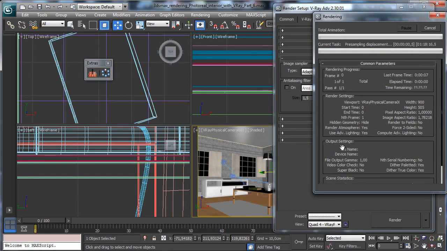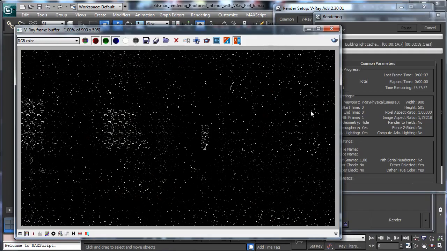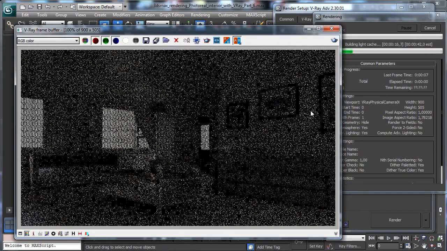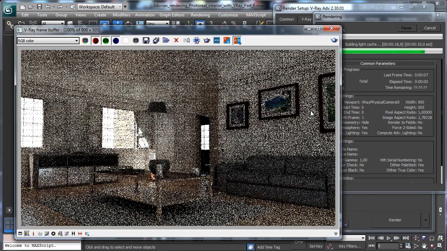Let's see, it's a fast preview, so the quality is not the final one, but we have a nice looking to check the scene, and we see how it comes from the 3 different cameras, and then we are ready to close this part of the tutorial.